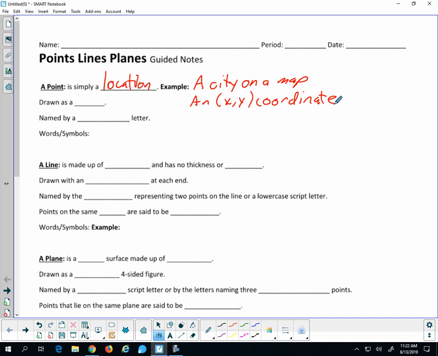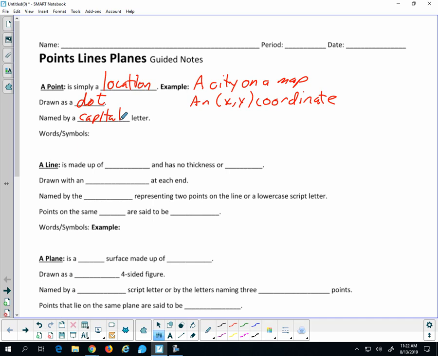So a point is drawn just as a dot. Then we use a capital letter when we name a point, so a capital A or a capital B or whatever the letter may be.